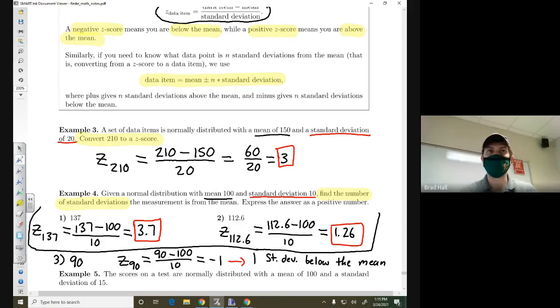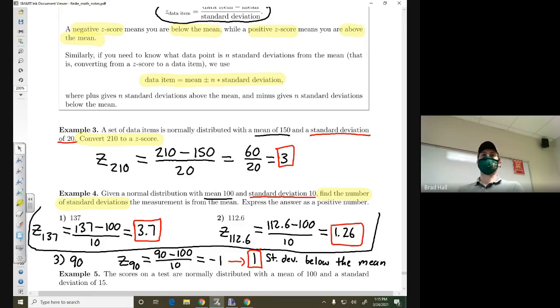So notice how the -1 became a +1 by virtue of our interpretation. So 1 would be the right answer when they word it in this way. So kind of an interesting thing, but I wanted everyone to be aware of that in case you did get an example like that.